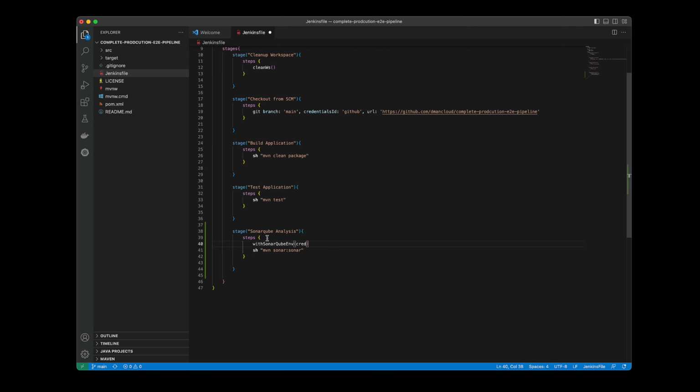And then we need to do credentialsId, and then we need to specify the token, which we called Jenkins Sonarqube token.